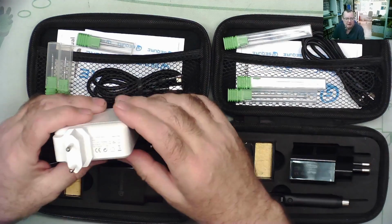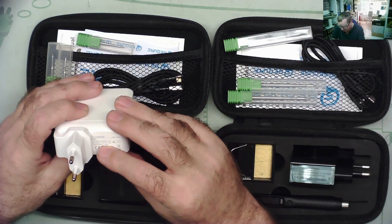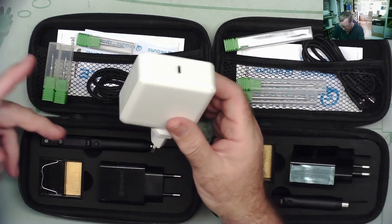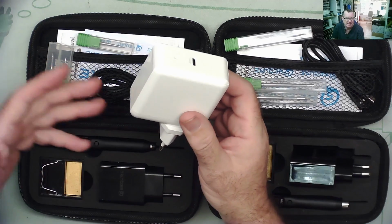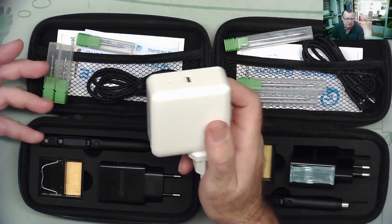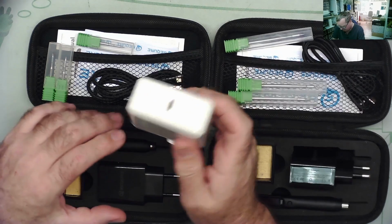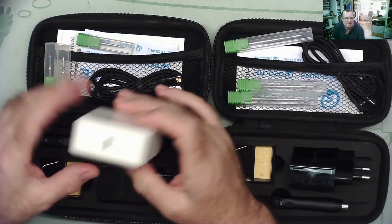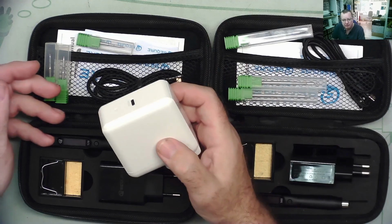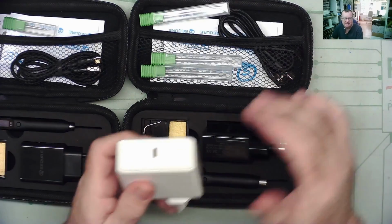But I also have this power supply, so this one will provide 9 volts at 3 amps, that's 27 watts. So even allowing for some inefficiency, this can probably provide sufficient power to run this at its rated wattage. So we'll have a look. Let's see whether it makes any difference between the two power supplies on this iron regarding performance. After doing that, we'll have a look at the S60.